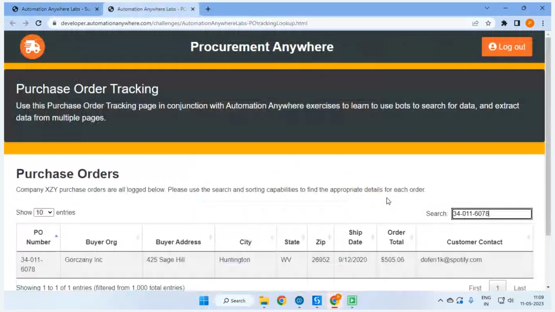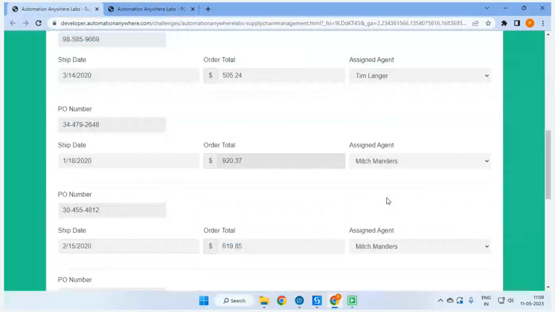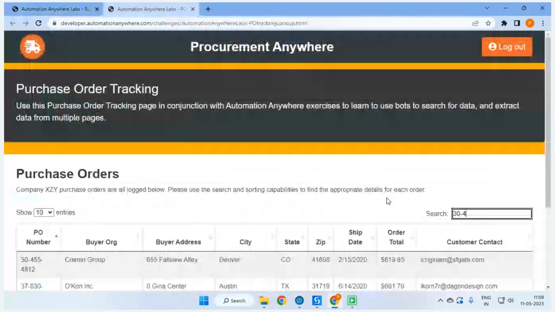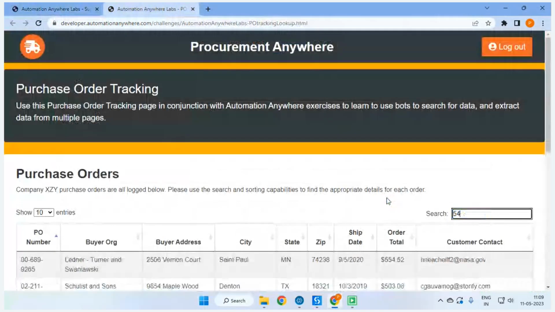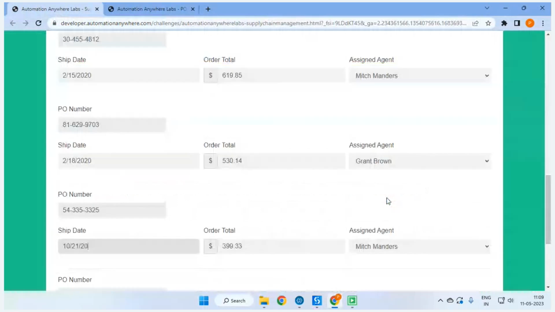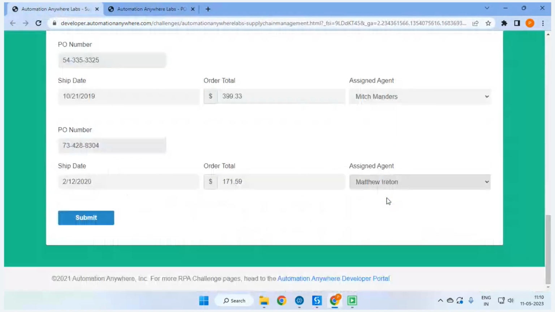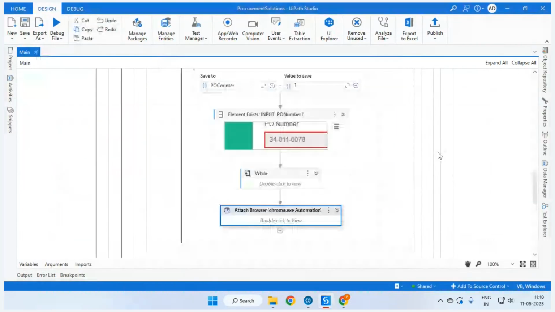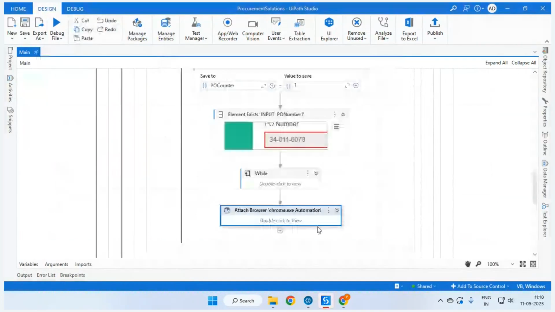Now there is no space. The other browser got closed. So we just need to click on submit. That is the only pending item we have.